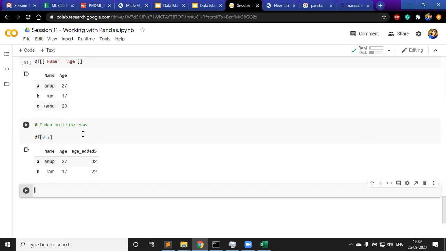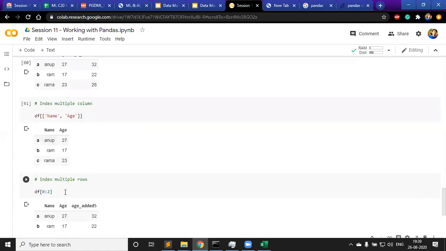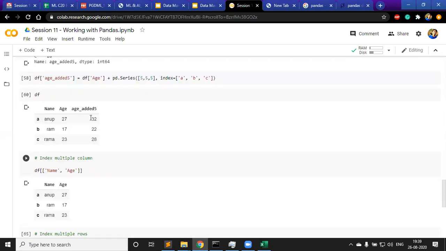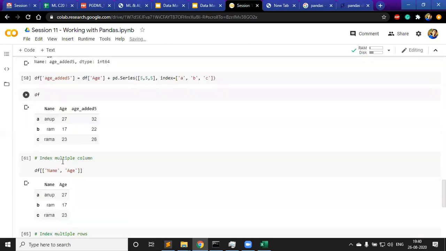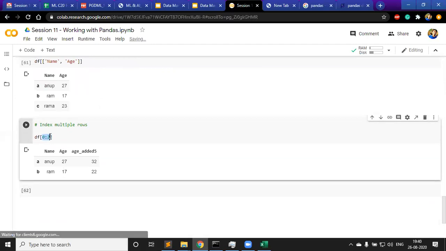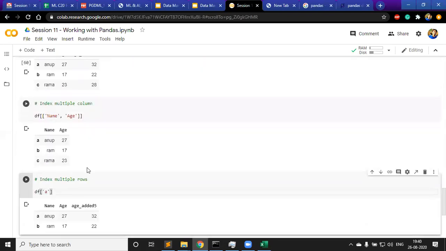This should not be very confusing. Okay, got it right. What we were trying to do when we were doing something like A, we were trying to access a column A and not a row A, and that is why that was giving an error.